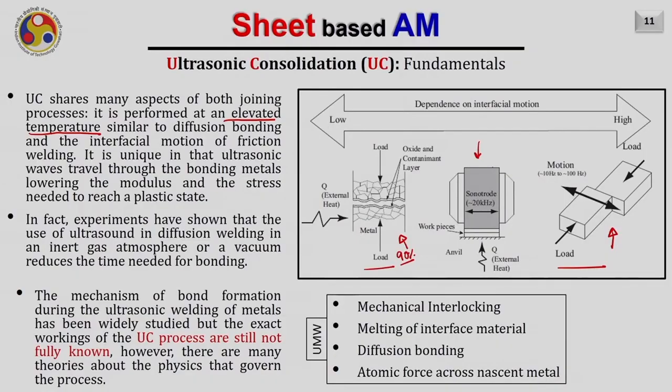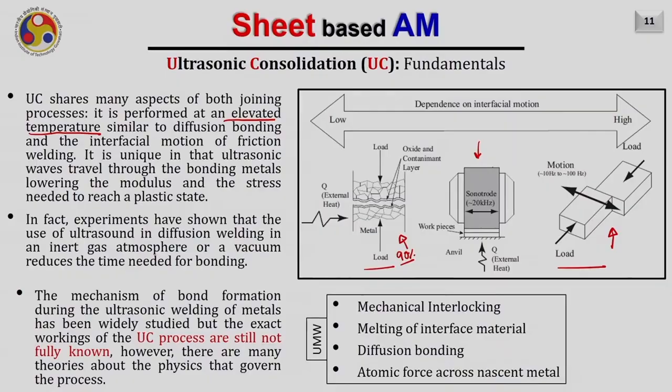The mechanism of bond formation during the ultrasonic welding of metal has been widely studied, but the exact working of the ultrasonic bond formation is not fully understood by the theories. However, there are several theories based on which one can understand the physics behind the joining of two metal sheets through ultrasonic welding. The major four phenomena responsible for joining the two sheets together in ultrasonic welding are mechanical interlocking, melting of interface material, diffusion bonding, and atomic force across the nascent metal.